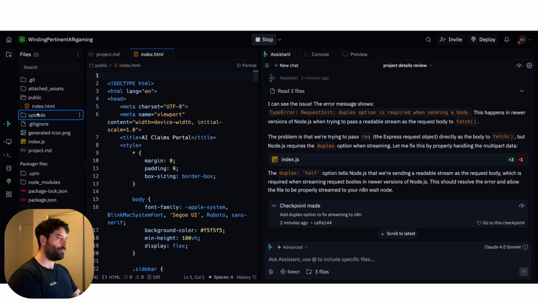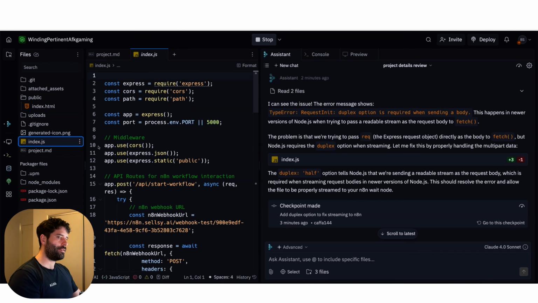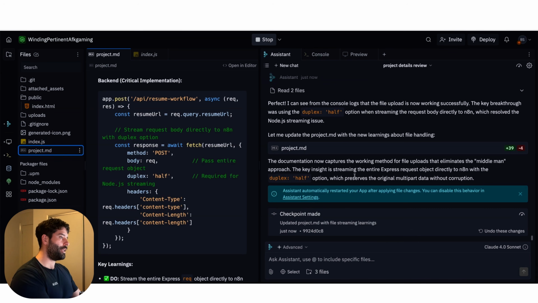This is not so important because I've now figured out that instead of using a middleman uploads folder, we will directly send that file into index.js. The learning that I made here, I now got the AI to update the project.md file. So this is what you would download from my Gumroad, and it's going to have the updated information about how to send files. So you're not going to have this exact same issue. There's no point me going through the troubleshooting here. But yeah, now you're going to have the working version of the file.